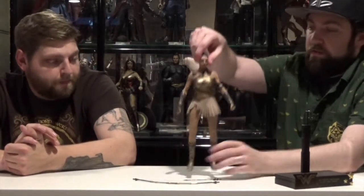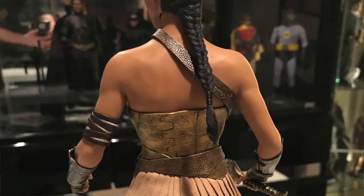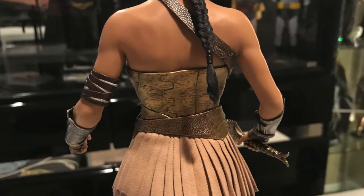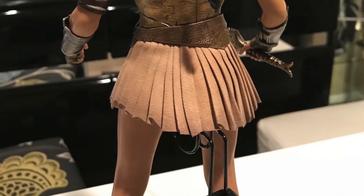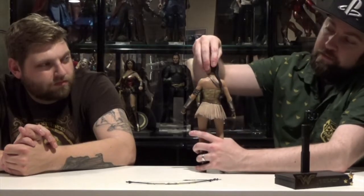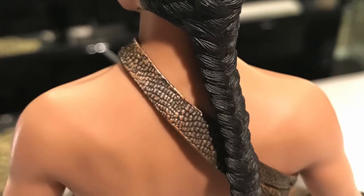All the accessories look sweet — we'll pull those out in a second. Here's the figure: front and back, all seamless body with no articulation lines except for the neck. The back has a big ponytail, which means your head's not going to turn much beyond that really, so it doesn't really hinder anything — maybe looking up slightly.